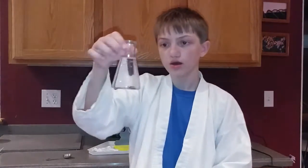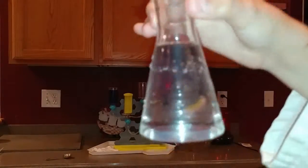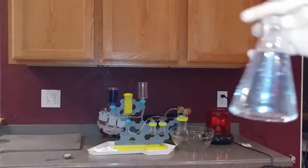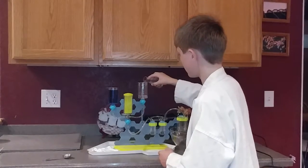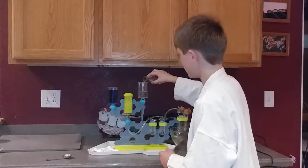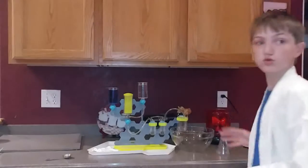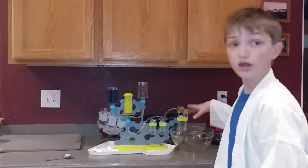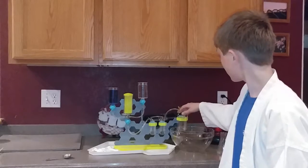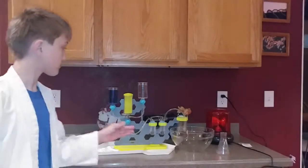Alright, so as you can see, we have it right here. It looks like water, but if you look, there's a little bubbles because that is the vinegar. Okay, so we're going to pour that up in here. So we have the blue water and the vinegar because we're going to be coloring the vinegar to make the baking soda over there look colorful, okay?